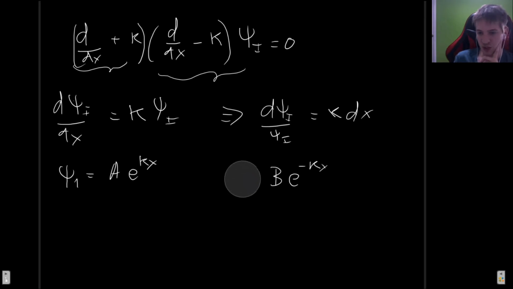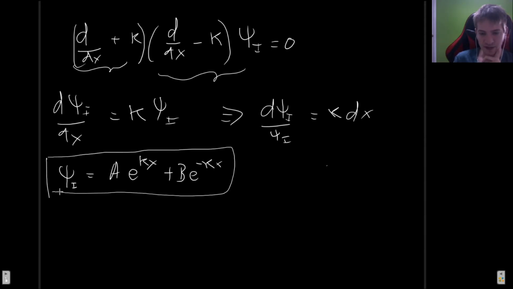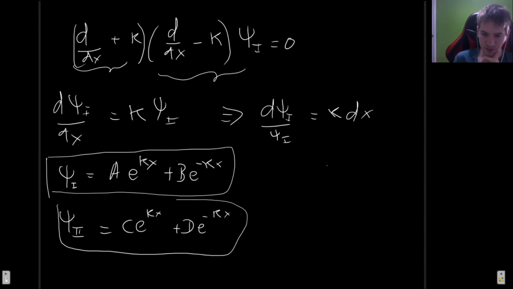So the most general way to write the psi of the first region, right? So let's just write this rather than 1, just this Roman 1. It's going to be just the combination of our two possible solutions. So this is then our solution for the first region. And in fact, the solution for the second region will be exactly the same, but obviously with different coefficients, because the equation will be the same for both regions. So in this case, there's not really much of a difference in one region or the other.